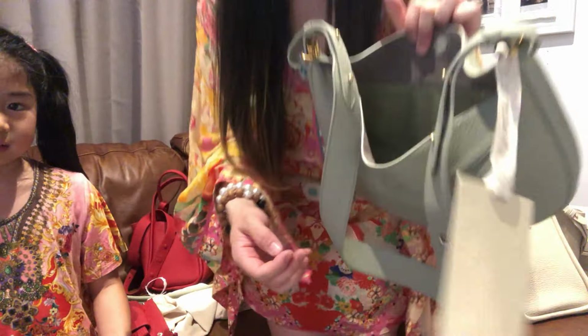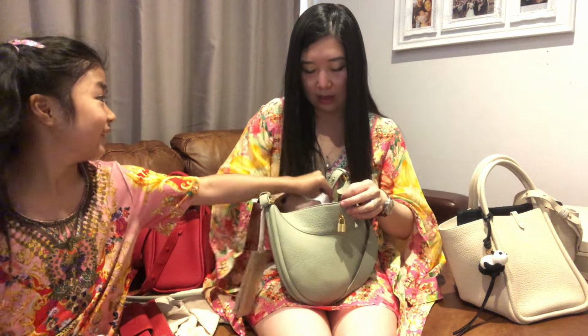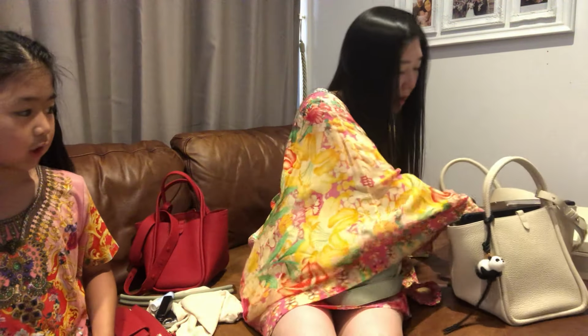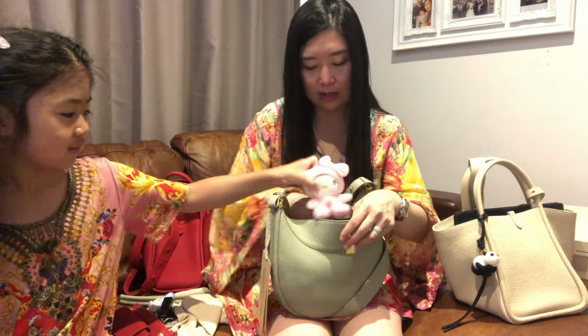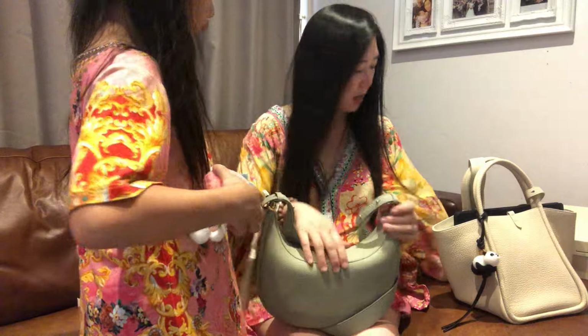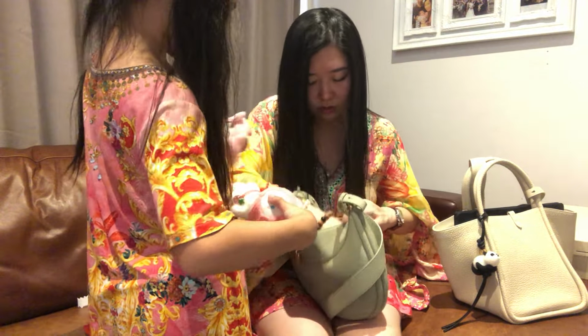If you don't have the pouch, it's quite empty inside. Wait, what else can we put in? Can we put in a wallet, a big wallet? Let's try. A giant wallet, a long one. The answer is yes. This one can fit everything, just not quite big or square or bulky things.